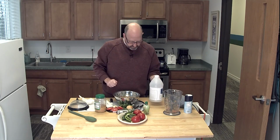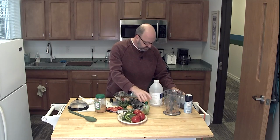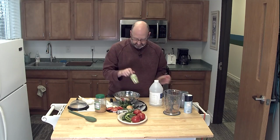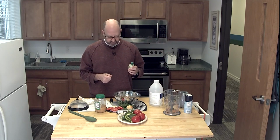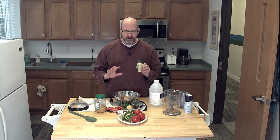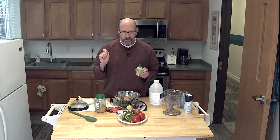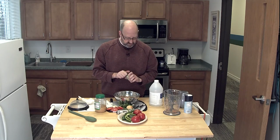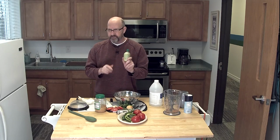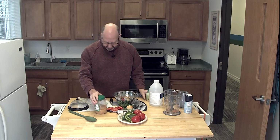Okay, now I'm going to be putting in my acids. This is the one thing with salsa: lime juice, with the cilantro and the lime juice, that's kind of the magic flavor, that missing thing. You go, what is that? What is that citrus taste? Now, fresh lime juice also is the best, but I just have from concentrate that I got off the shelf.